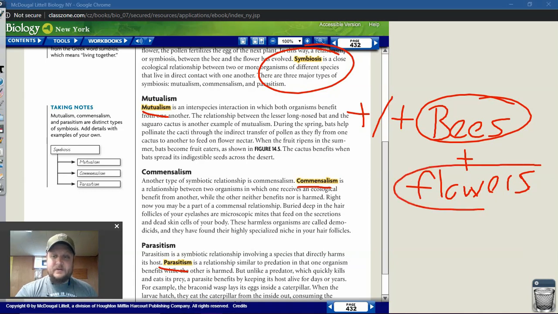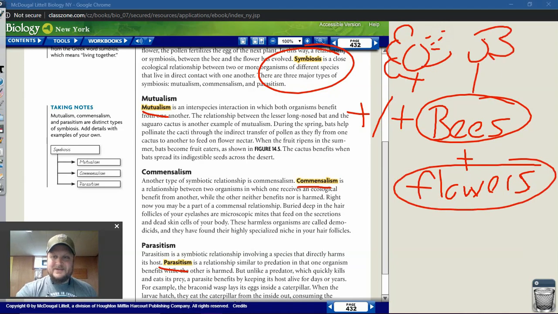And the flowers are going to benefit because the bees, when they jump from flower to flower, it's a really bad flower. Here's another really bad flower. So when the bee lands on this flower and then jumps to that flower, it's going to transfer pollen. Okay? And therefore, the pollen transferring from the one flower to the other is going to fertilize the flowers. Okay? Which aids in this plant's reproduction.